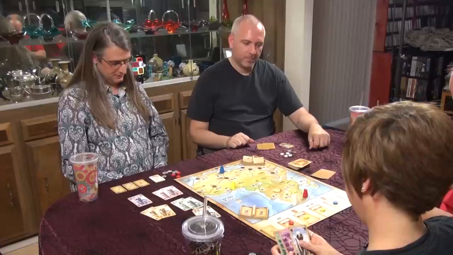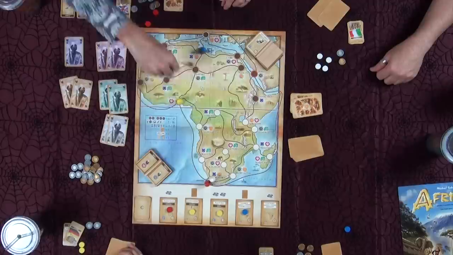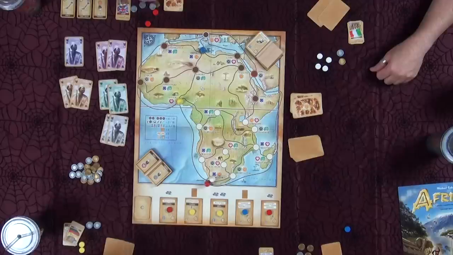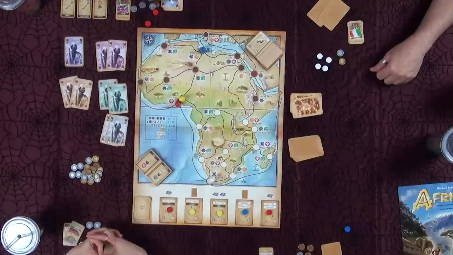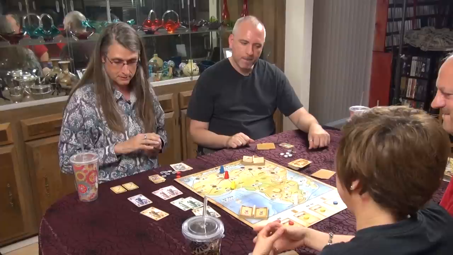Okay, so I need to spend these properly. I do not know how that works. Okay. So I will go to Cape Town, which gives me a coin. Not that that really matters. It might, if you go to the Serengeti. Then I go to Lagos, then I go to Sahara. And then I get that, which gives me this into your hand immediately.